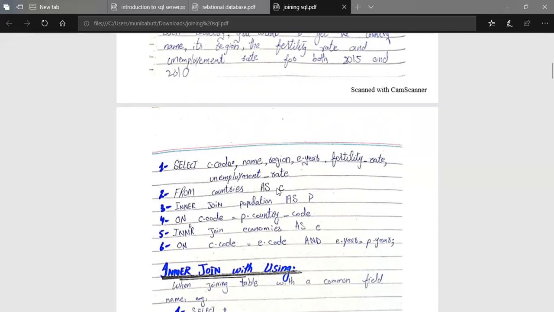FROM countries AS c INNER JOIN populations AS p ON c.code = p.country_code INNER JOIN economics AS e ON c.code = e.code AND p.year = e.year. In this way we can get the information.